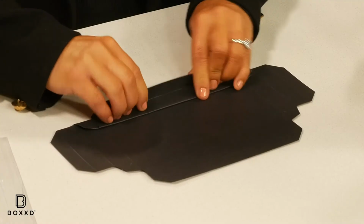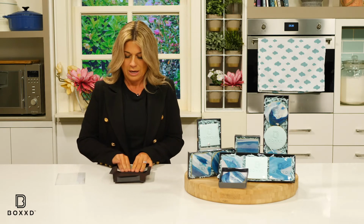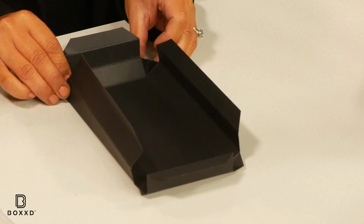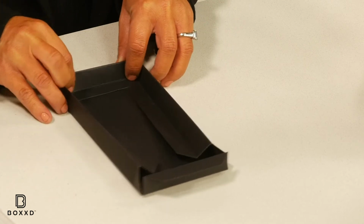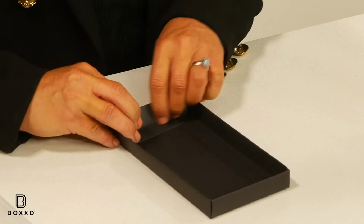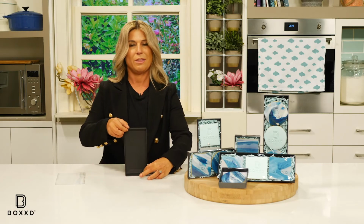Now for assembly. Before we start, it's important to have a clean workspace, as these matte black boxes are not laminated, and the last thing you want to do is mark the box. We're going to fold each side in and around to the next one, fold in and in. And then you'll just come around and pinch the corners in, pushing the box down. Just swap it around to the other side. Just pinch those corners in, nice and easy, and there you have it.